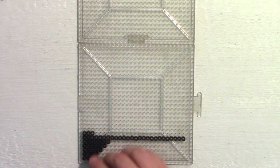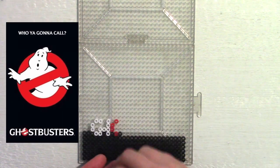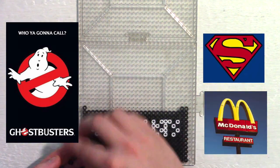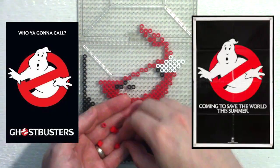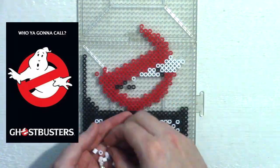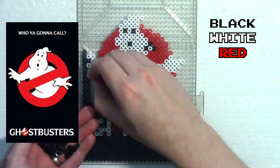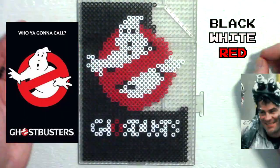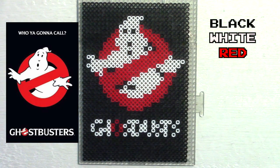Forget limiting it to just movie posters — the Ghostbusters logo is straight up one of the most recognizable pieces of iconography ever, right up there with Superman's crest or the McDonald's golden arches. The original teaser poster didn't even have the title, just the logo and a tagline. Pretty gutsy marketing considering Ghostbusters was a brand new property. Black, white, and red — this poster is a celebration of simplicity. And because the original idea for the logo was actually Dan Aykroyd's, I like to think that Ray came up with it. We were able to fit the titles Alien and E.T. pretty easily, but with Ghostbusters, you've got to cut me some slack.